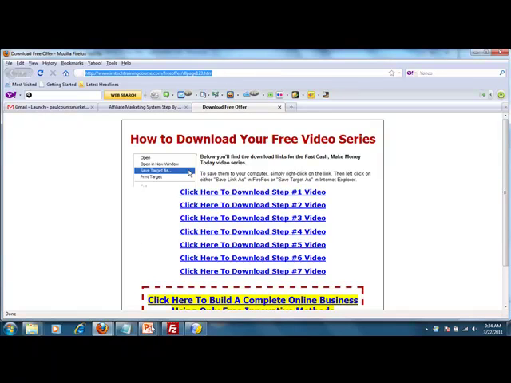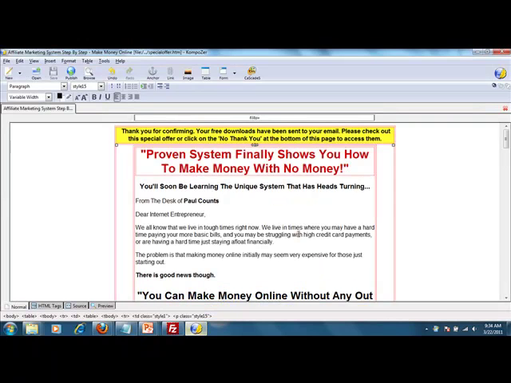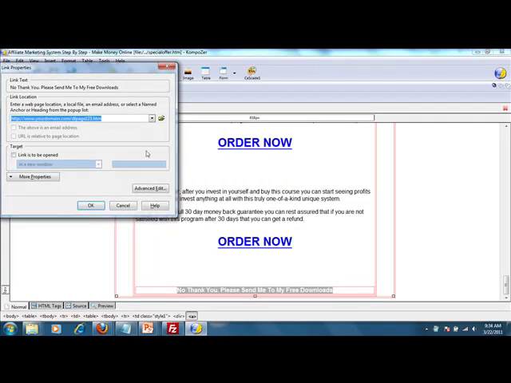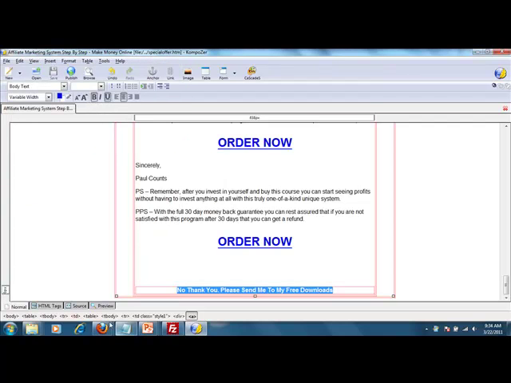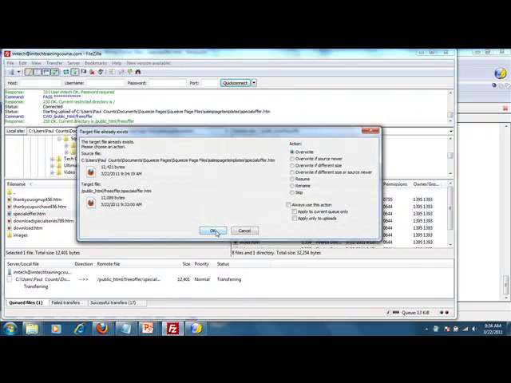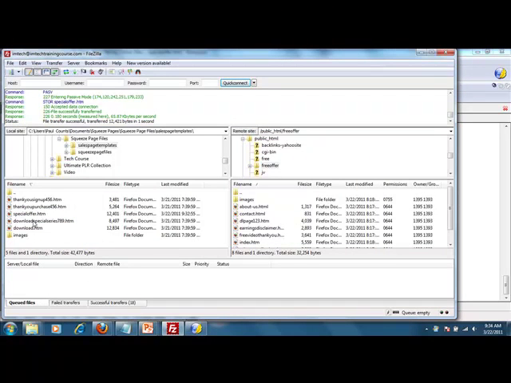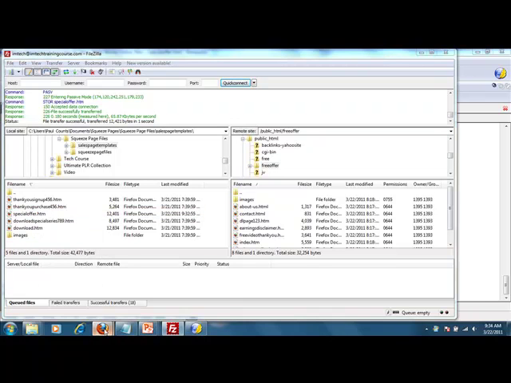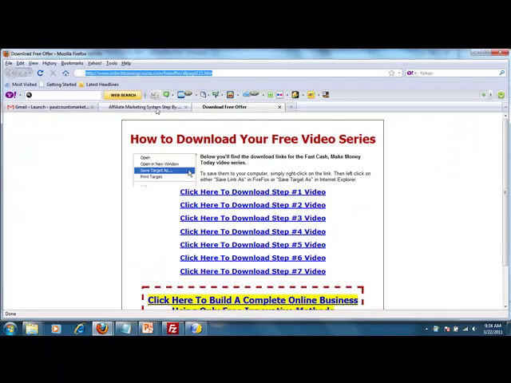See, this is our download page that we set up previously. So I'll come down here and let's just link this one up for you just so you can see how the whole process will flow. And that's the main purpose of this video, to show you basically the process here. So we're just going to upload that individual file by double clicking on it, or you could right click on it and choose upload, or you could upload everything at once if you had images and all that good stuff.